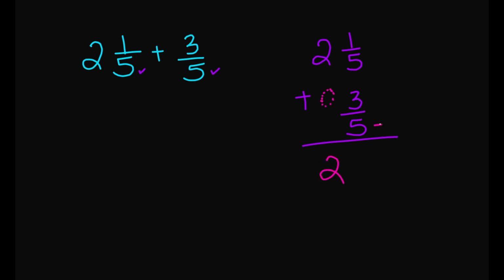And then notice here that your denominators are the same. Since my denominators are the same, I have 1/5 plus 3/5. If my denominators are the same, then I'm just going to go ahead and add my numerators and then put that over 5. So I know 1/5 plus 3/5 is going to equal 4/5. So this is your final answer here.